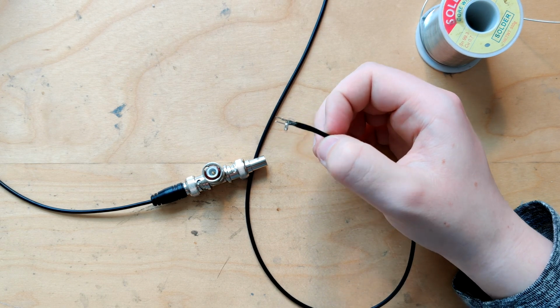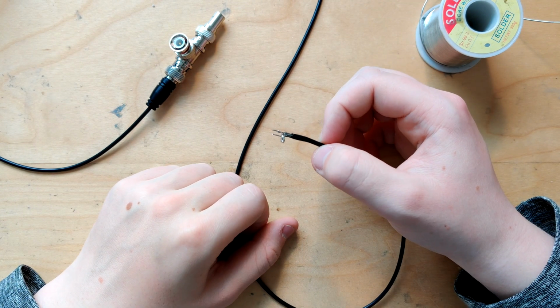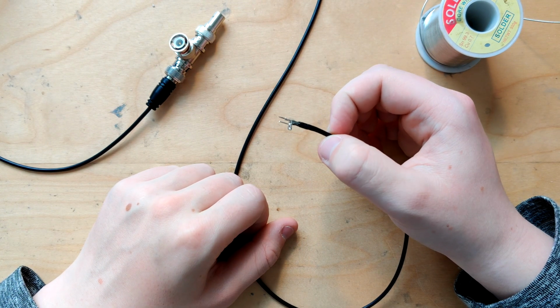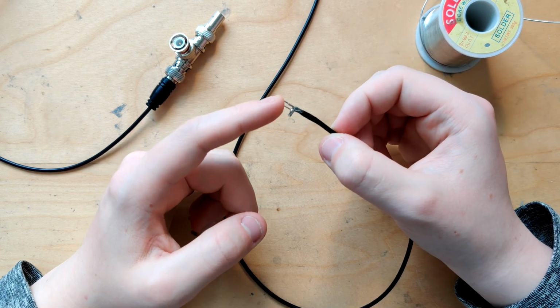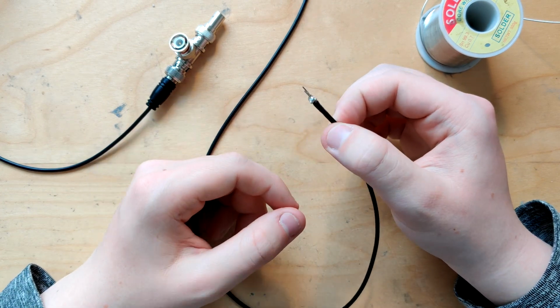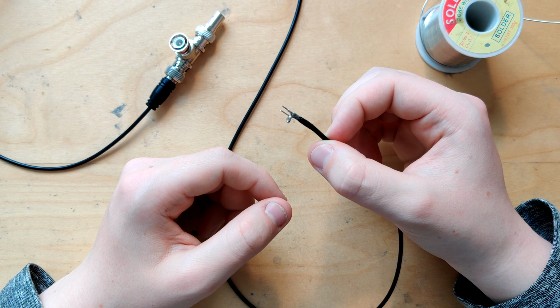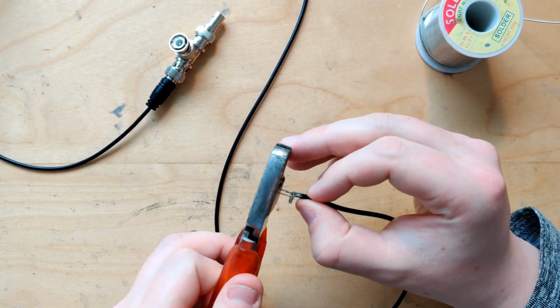Yeah, not my greatest work, but I think the probe will be fine. It just looks really bad, how it's length mismatched and how the insulation's basically non-existent at this point. Not great. Actually, yeah, no, I'm just gonna cut the excess off.